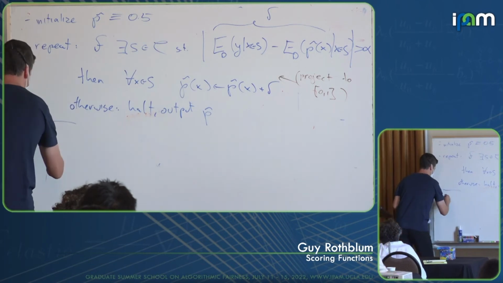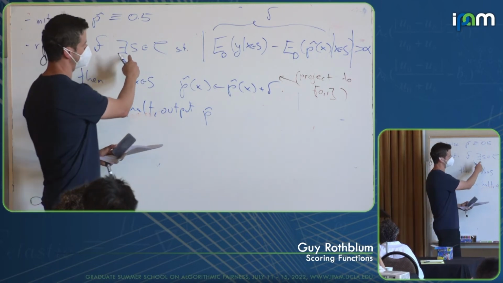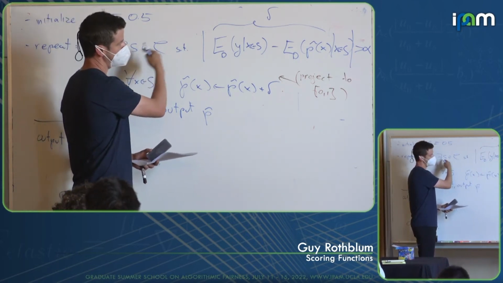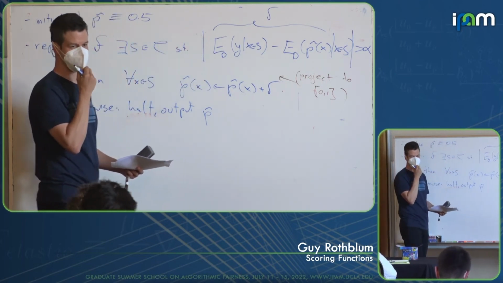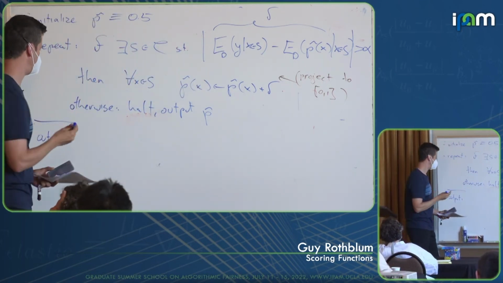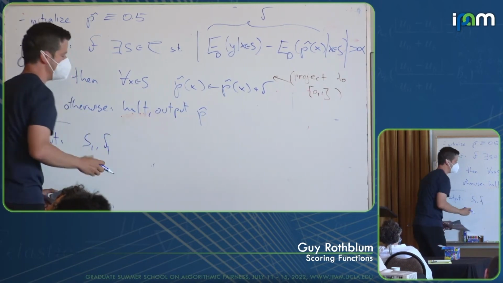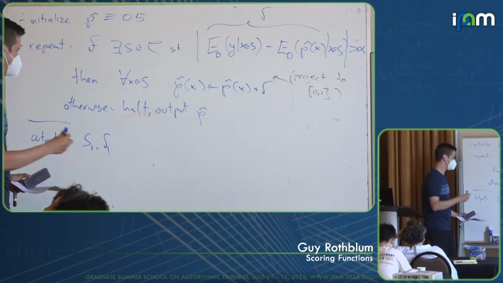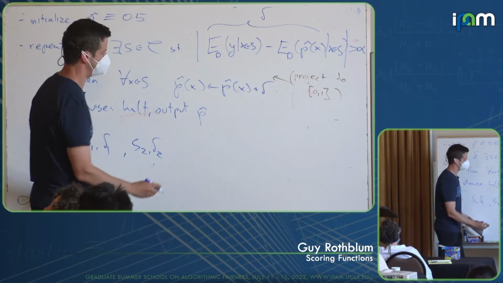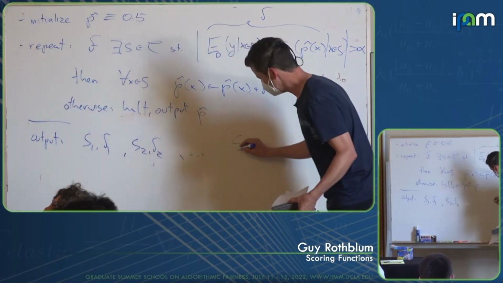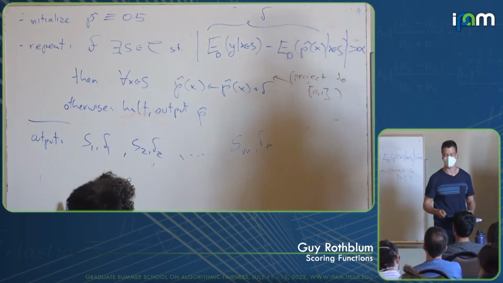Okay, so the output of the algorithm is just a list of sets we found along the way, and the nudges, the deltas, by which we increased or decreased the probabilities for the members of the set. So the output is just some set S1 and the nudge delta 1 that we made for members of that set, and then the set S2 for the second iteration, and the nudge delta 2, all the way up to however many iterations we had, assuming the algorithm stops. Maybe it goes on forever.